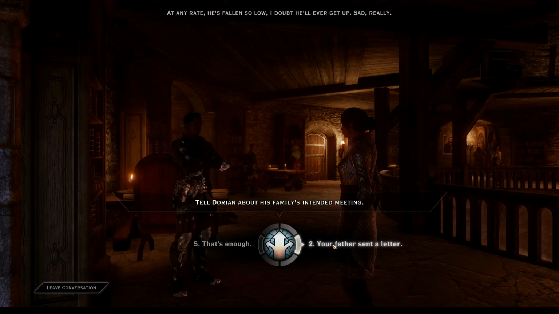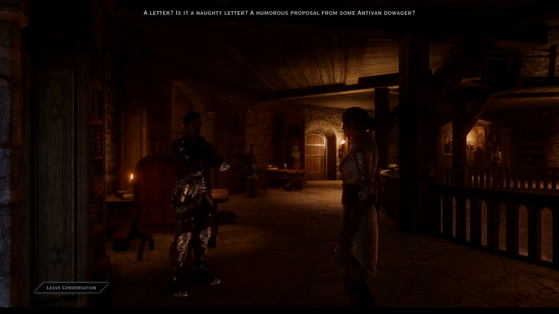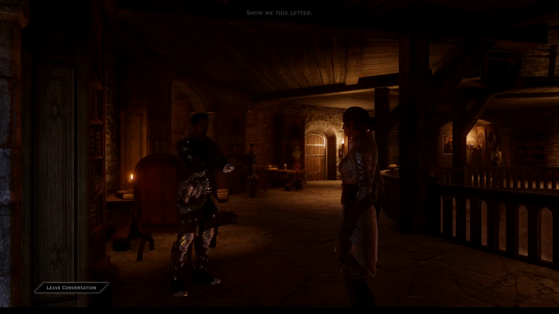Alright, time to tell Dorian. Dorian, there's a letter you need to see. A letter? Is it a naughty letter? A humorous proposal from some Antivan dowager? Not quite. It's from your father. From my father. I see. And what does Magister Hallward want, pray tell? A meeting. Show me this letter.